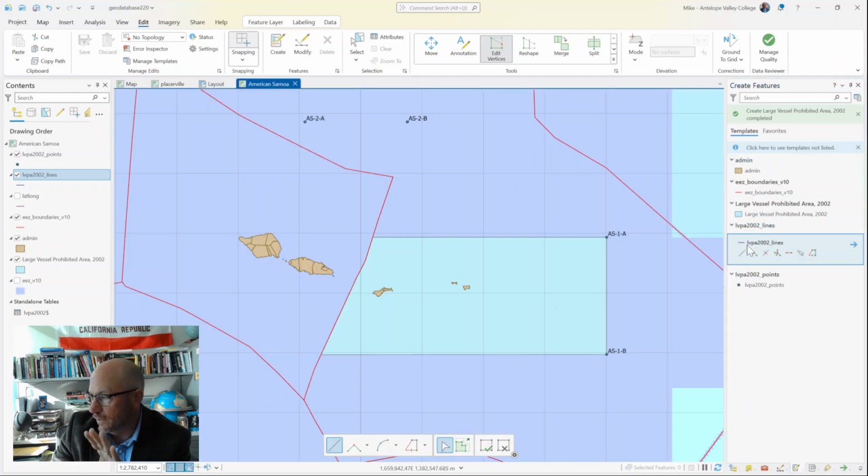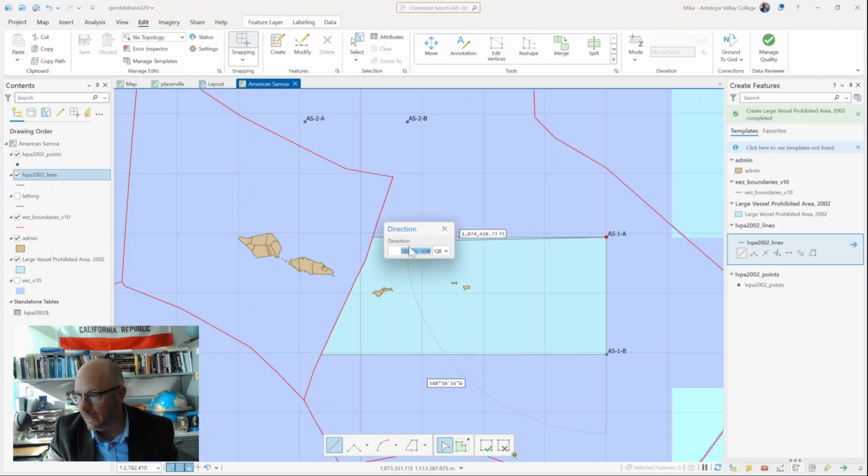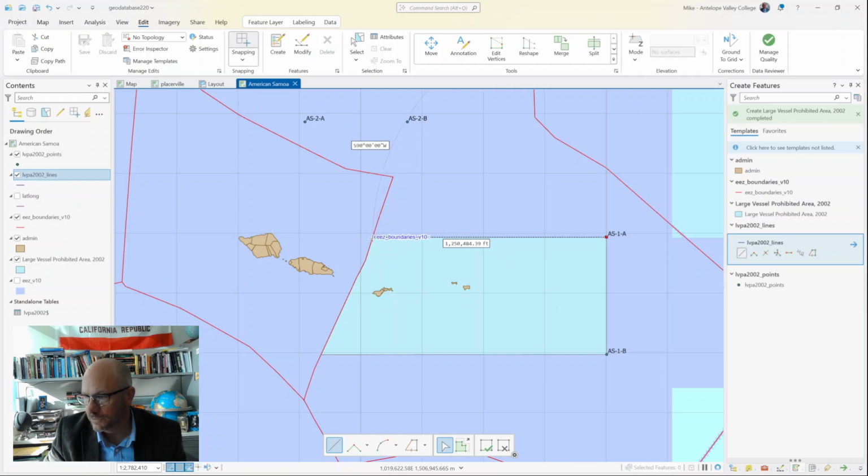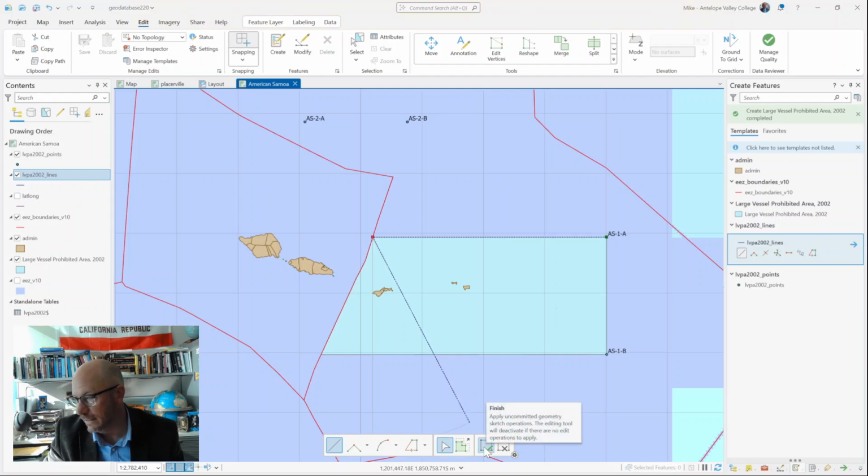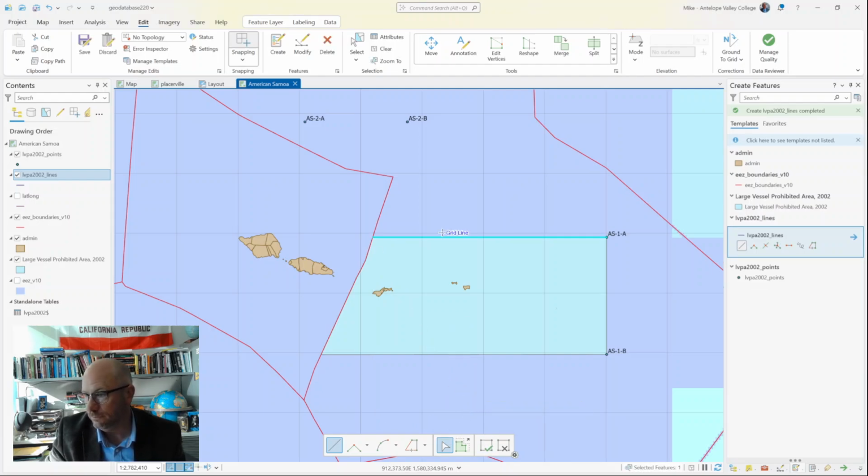new feature, make sure I select that, and I can do a series of lines. So from here, you know, I can click on that, it's going this way. I do the same thing. Hit A, make that 90 and 0, 0, and I just go to where it clicks, right? And then I can just hit finish right there.